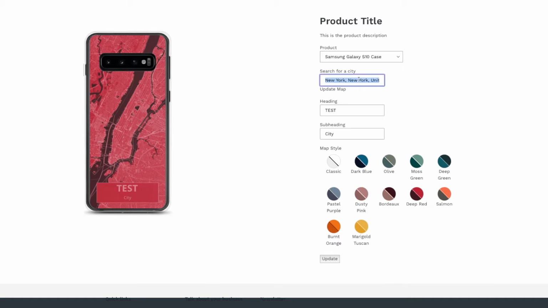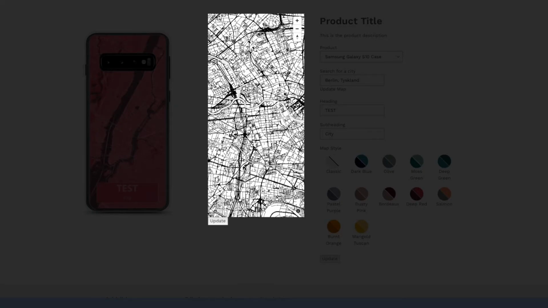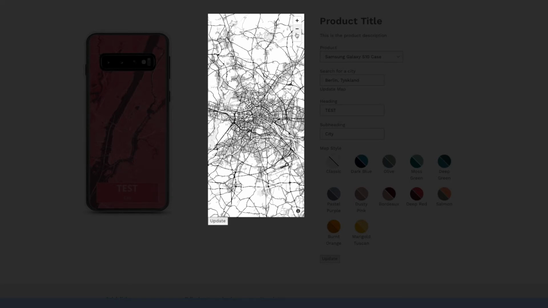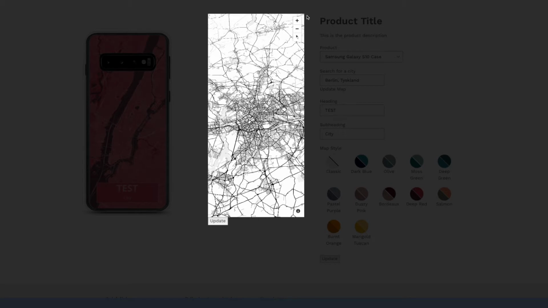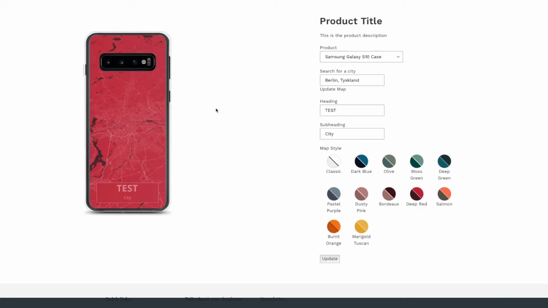And of course they can also change the city to what they want. It could, for example, be Berlin, Germany. So we get a city map of Berlin and we can rotate it and also make a 3D effect on it. And we click update. So then the phone cover updates.